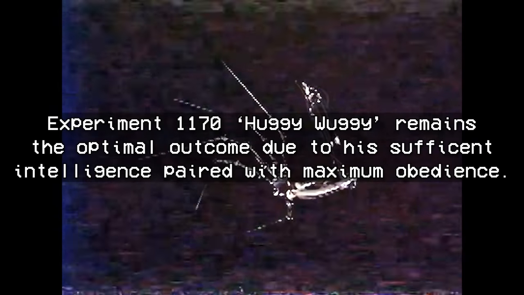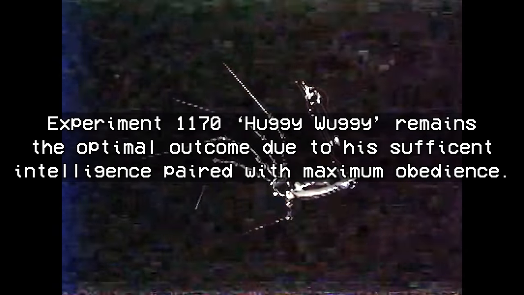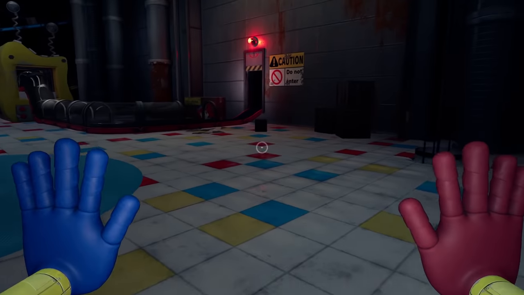Experiment 1170, Huggy Wuggy, remains the optimal outcome due to his sufficient intelligence paired with maximum obedience. End of log.